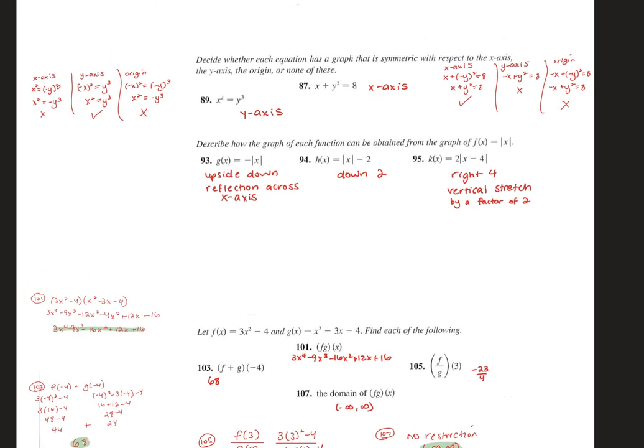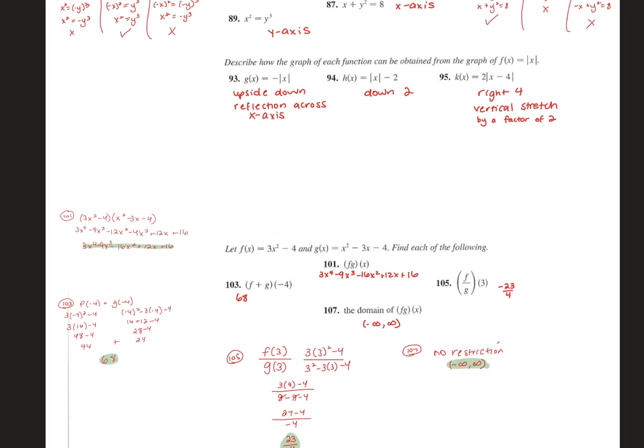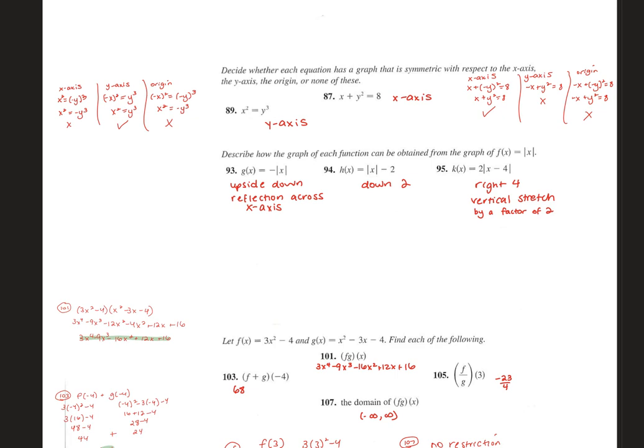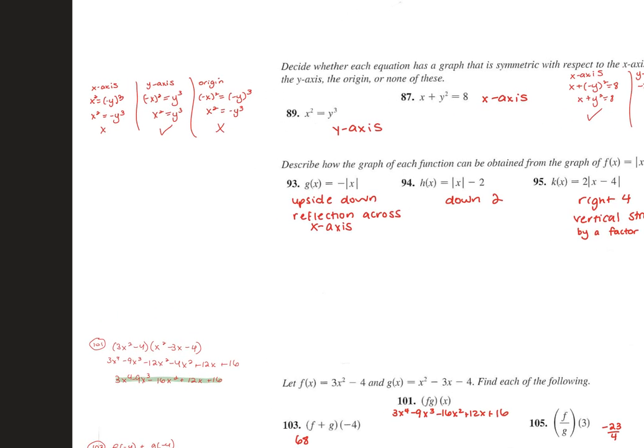All right, 87 and 89 are symmetry. 93 to 95 is your description of transformation. So you'll get graphs where you're actually graphing it. You'll get a question on domain and range with transformations, and then you'll also get the describe it in words. Is it over the x-axis? Is it shifted up? Is it shifted down? Is it shifted right? Is it shifted left? Can you do one from like 89 or 87 and then one from 93?